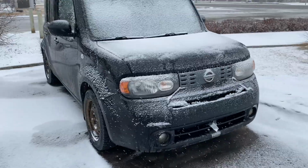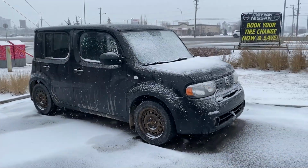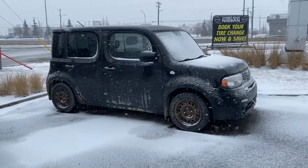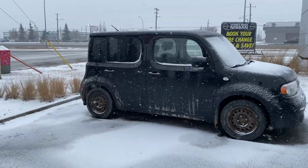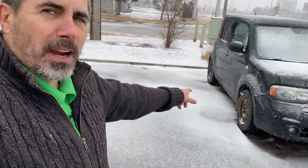I mean, look at that boxy front end, and I realize the style was something that customers were asking for, and it did go through a trend, but the trend is gone and the ship has sailed, and this vehicle is just fugly. Clearly not a lot to love with these vehicles, but let's talk about some of the major issues. Number one is tire wear. For some reason, for such a small, lightweight vehicle, it gobbled through tires like there was no tomorrow.